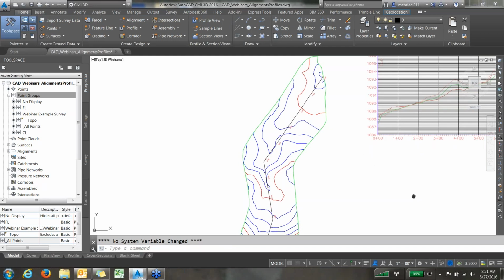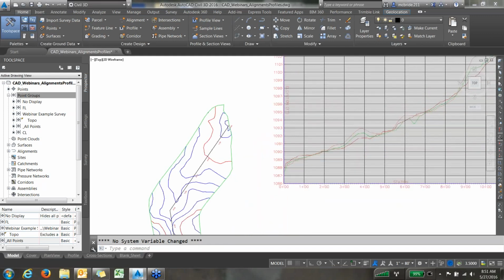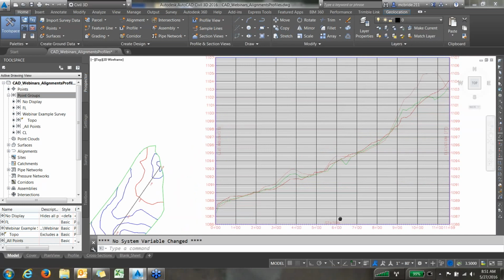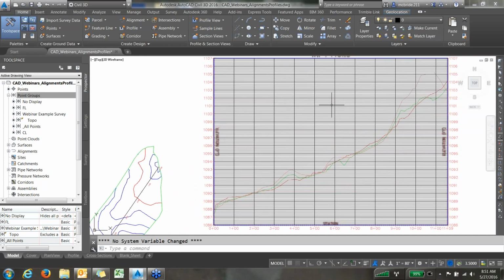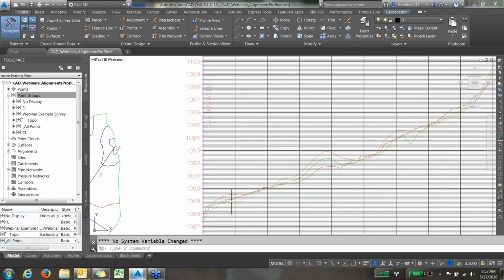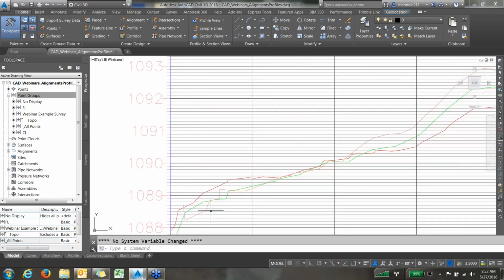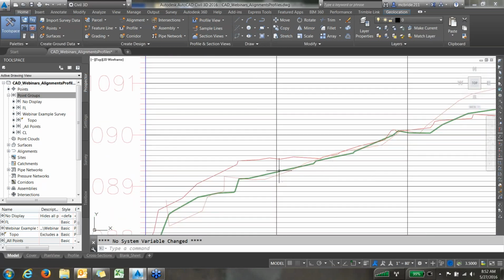Okay, it just drew this nice gridded box. It looks like this because this is how I have the style set up. Yours may be different, and maybe you like this one and you want to use it. That's fine. But this is how I have it set up. And if I zoom in here on the three profile lines, the green is my center line. And I forget which is which. This red and this orange, maybe less red on your screen. One of them's left and one of them's right.